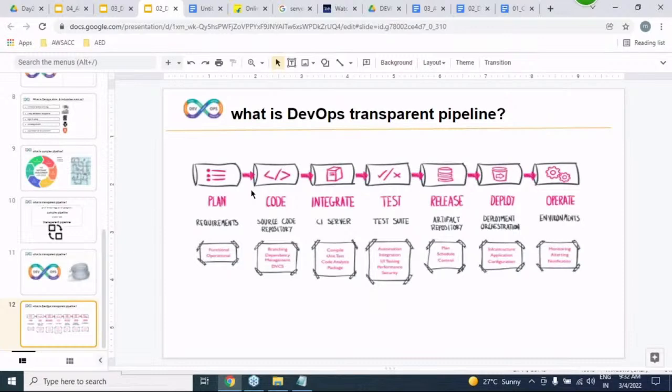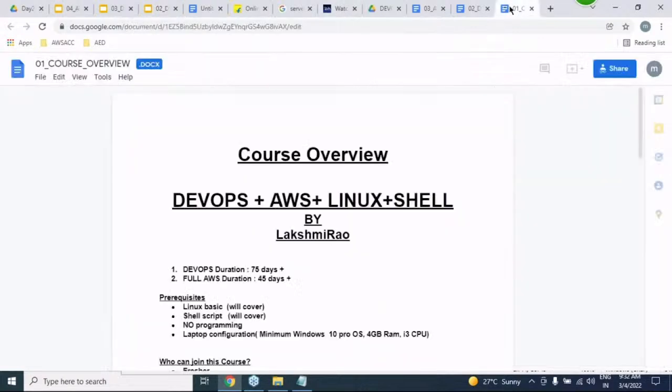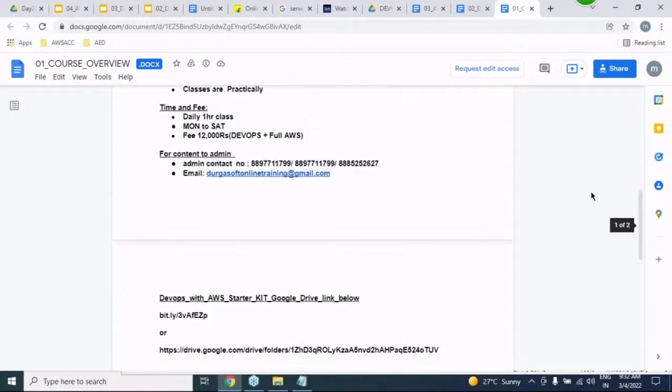So what is the cost of this course? 12,000 rupees. Look at the screen once, please, all of you. You are going to be paying 12,000 rupees for DevOps and AWS, with recording sessions also.